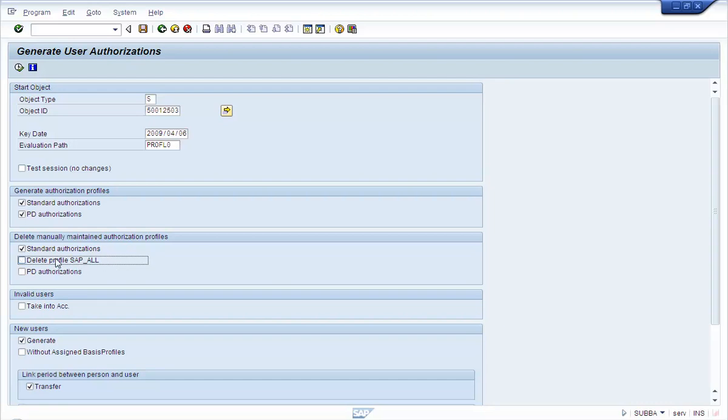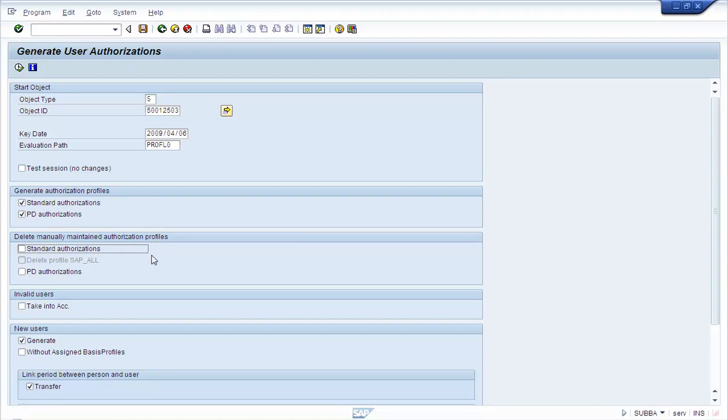So if this parameter is not set, the system only deletes those authorization profiles resulting from a user role according to the current organization plan, and no longer assigned to the user. And these authorization profiles are flagged as generated profiles in SU01.